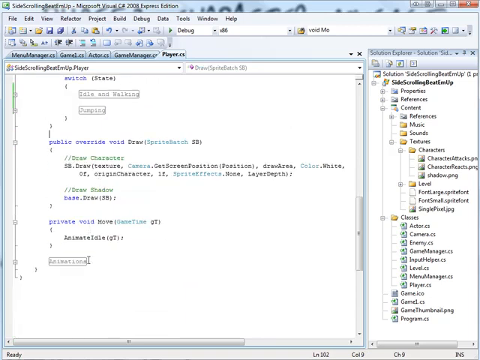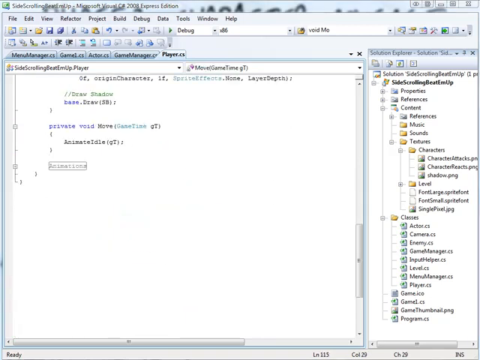Let's change our move method here. All it does at the moment is animates the idle, but we need it to do a lot more than that. So we'll delete it. We'll write it up again from scratch. Let's put in a region X movement. And we'll better end off that region. And just so I can copy paste, slap one in for the Y movement as well.